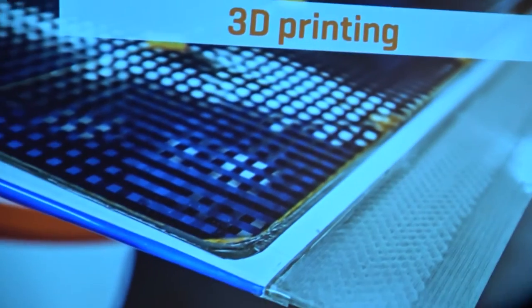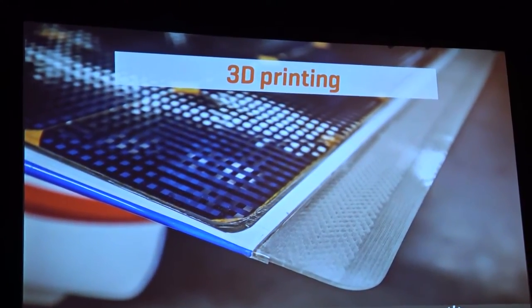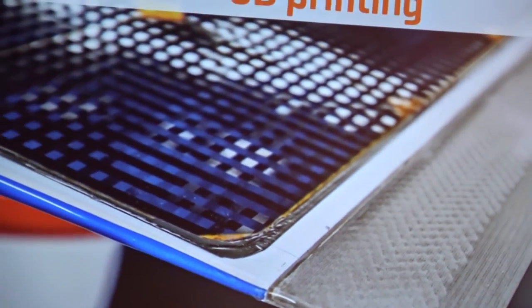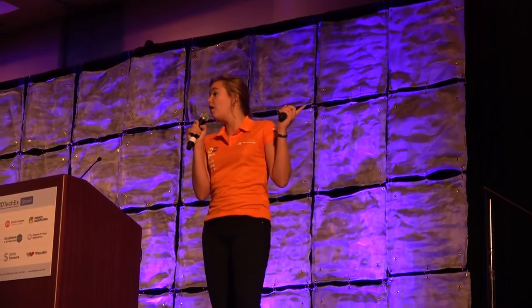I'd like to show you what is 3D printed at the end of the car — it's Nuna's tail fin. Before, the end of the unit was made of carbon fiber just like the rest of the body, and we were really struggling to make it as thin as possible while still having the rear lighting visible. Carbon fiber is not see-through, so it was always quite thick. Then we discovered 3D printing — we were able to put the LED lights in place and print the strip as thin as we wanted, to make sure all the air flows off nicely. With those two things, we were able to improve Nuna's aerodynamic performance by about 8% in just under two years.